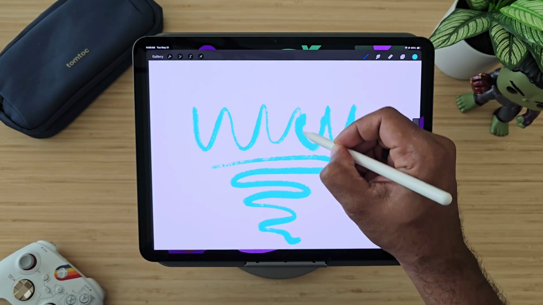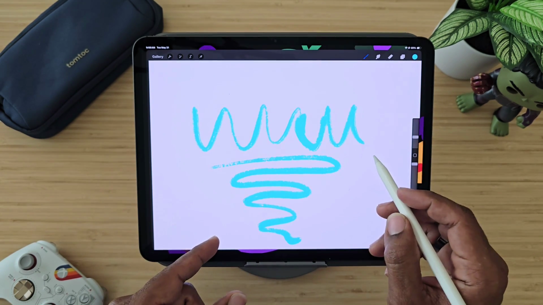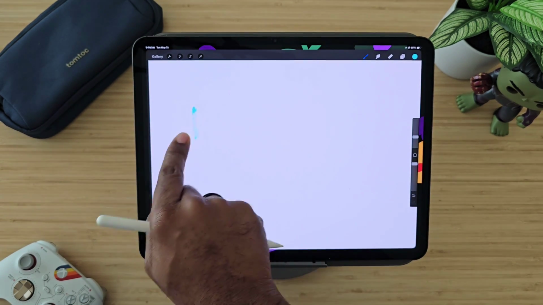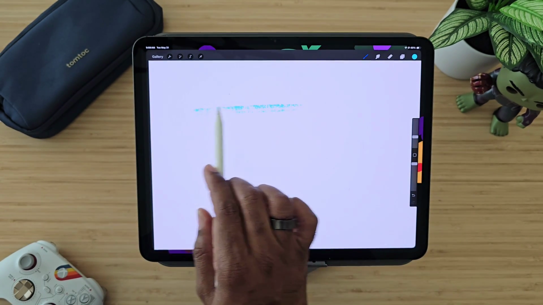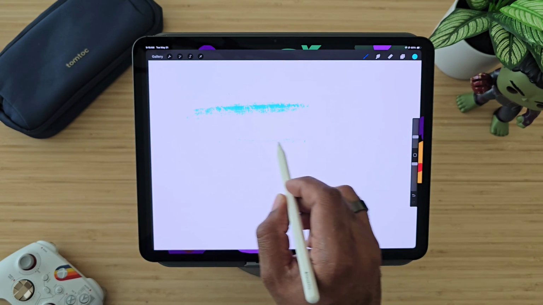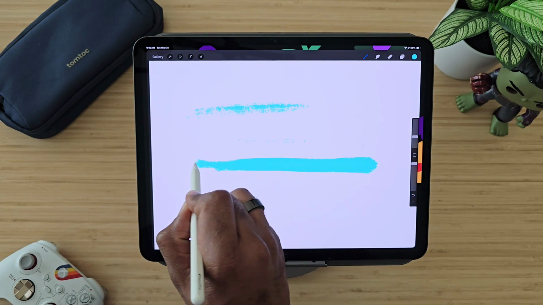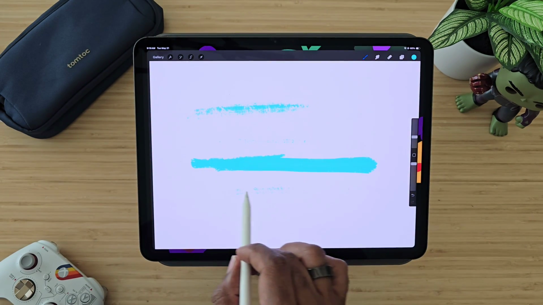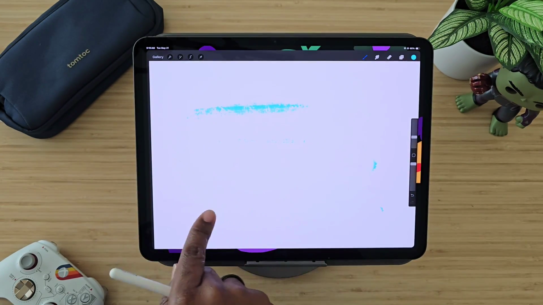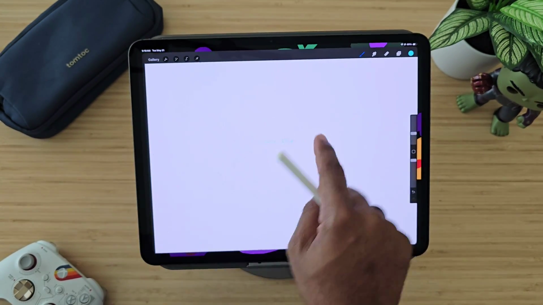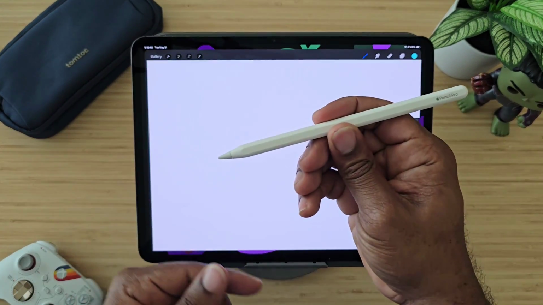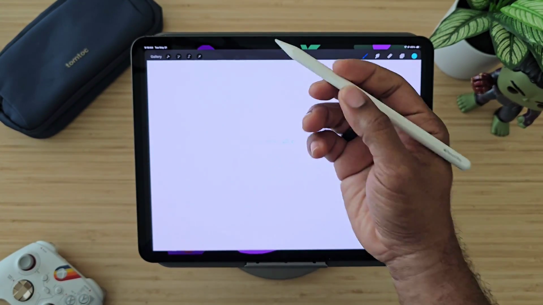So with that being said, all of the features that we talked about that we wanted, as far as your tilt and as far as your pressure sensitivity, very, very light against very, very dark. Once again, very light against very dark. All those things now work. And once again, they will be updating Procreate to take advantage of everything that the Apple Pencil has to offer.